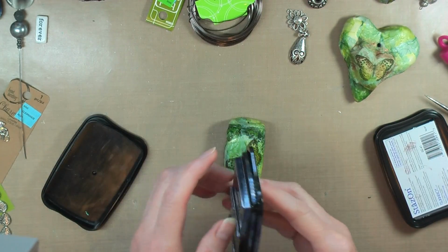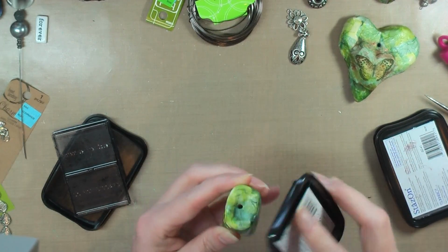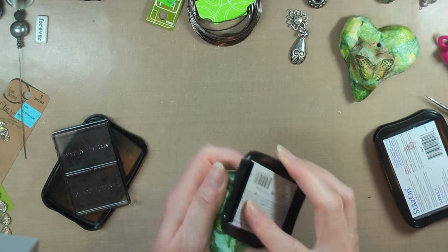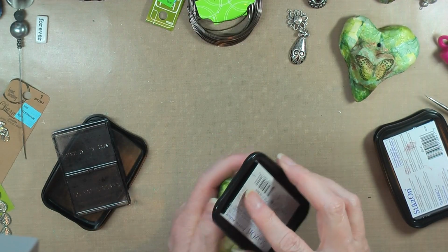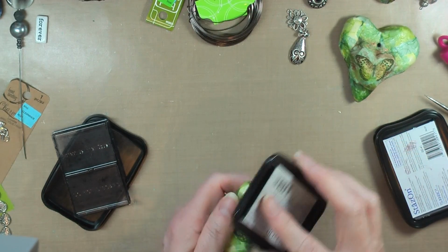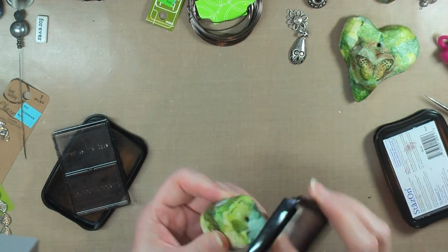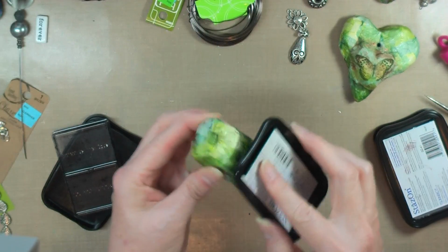And I just take the pad and I'm just going to rub over it. This is a really old one, so I've got to rub pretty hard to get any ink to come off, but it does come. And then as my pads get older, I'll throw away these and I will use the ones that are getting older for this. I think you can re-ink these, but I don't think I really want to bother with that. I haven't checked into it yet to see if I will or not. I might.